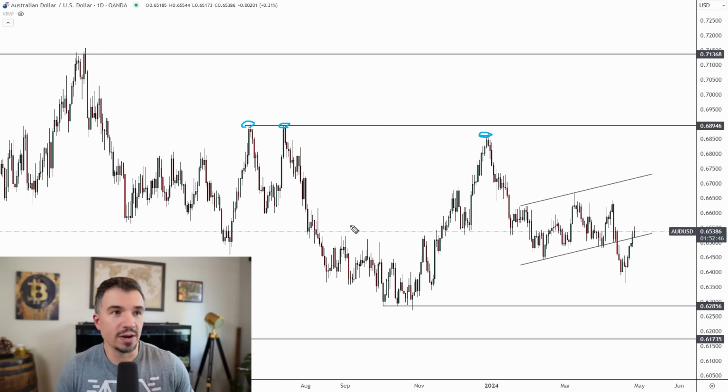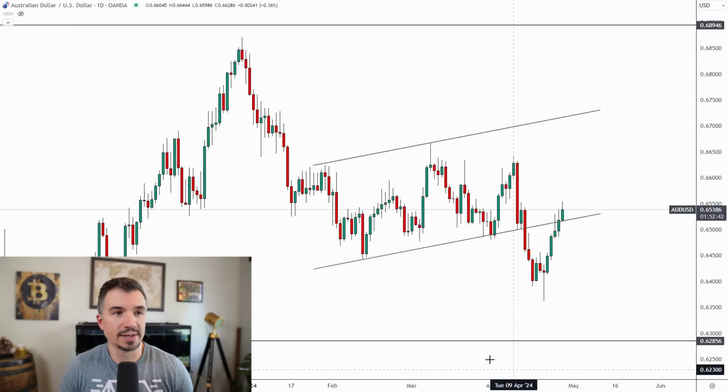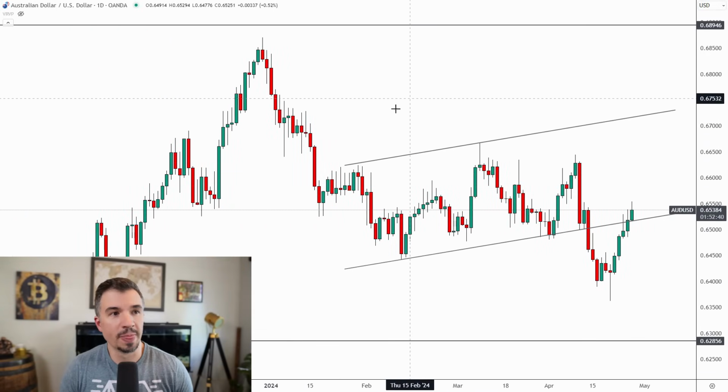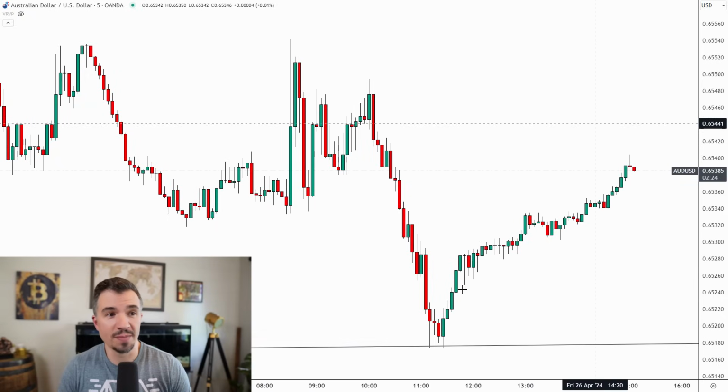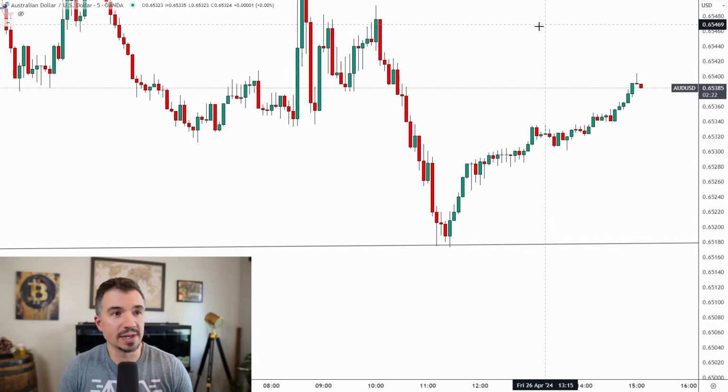But what's interesting here is that we do have the market breaking below this channel. So there's no question that this over here was and still is an ascending channel, right? We've got these lows through here. Even look here before the breakdown, the lows right here. Now, if you're not convinced by this, take a look at today's intraday price action. If I go to a 5-minute chart, which I don't trade a 5-minute chart, I'm just showing you this for example purposes. But notice this low right down here.